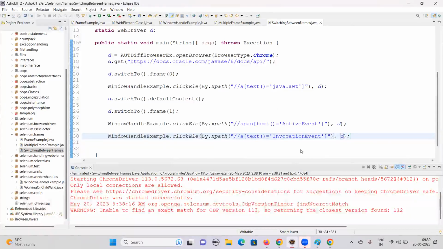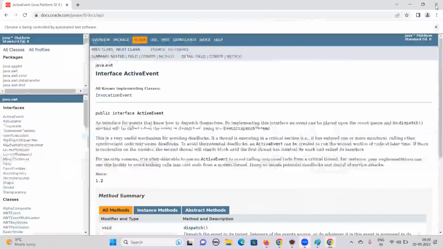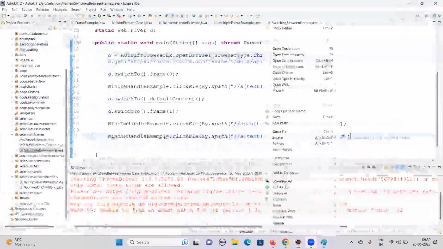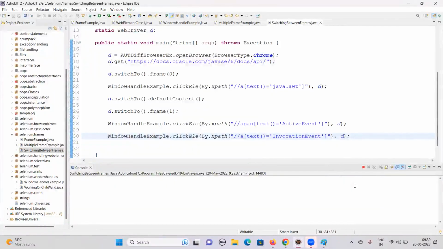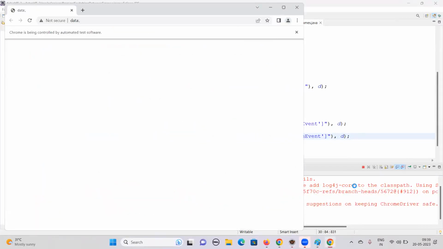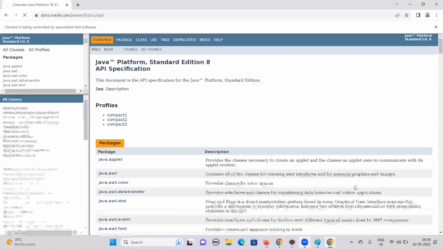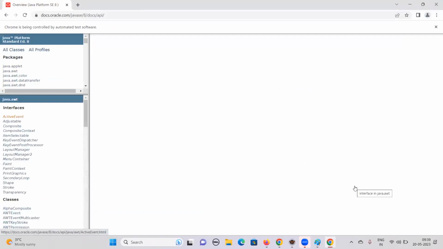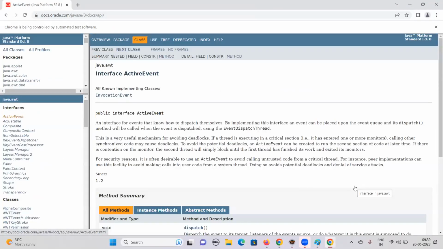Let's see what happens. It's not clicking on this invocation event because the focus is in this frame.